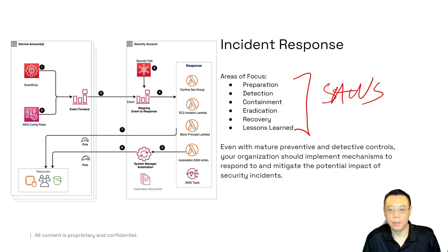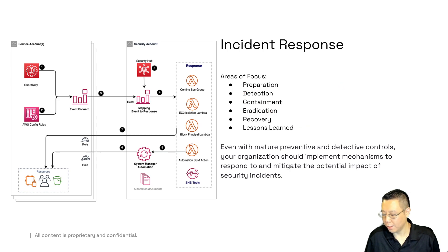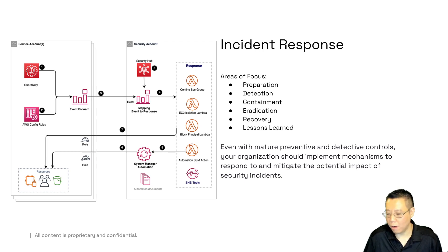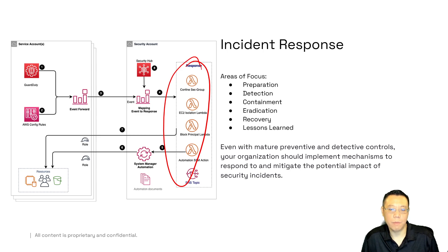We want to mature things when possible. Part of incident response preparation is having good detection to begin with — those skill sets, analyses, and tool sets. What you see here is actually multiple accounts: we have a security account and a service account. Best practices is to always have a security account as part of your hub or a spoke, making sure it has centralized logging, centralized access, and the ability to do automatic response. Whenever you have detection, protection, and other preparation controls, you have a really robust program and can do much more automation and automatic remediation to reduce the workload on your security staff.